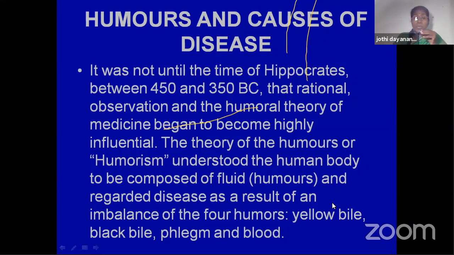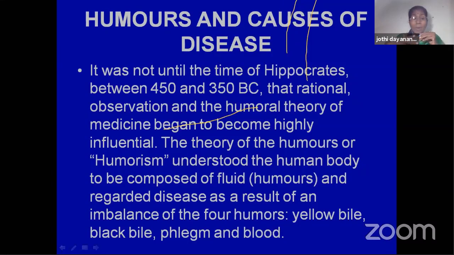So water is the basic thing which our human body comprises of, and disease is regarded as a result of an imbalance of the four humors. So when you see the Vata Pitta, that is yellow bile, the black bile, the bile is being produced by our liver, right? If you go for vastra dhoti, you can come out with the yellow color. Even if you go with the vamana dhoti also, after taking water, when you go with kundalini, it comes out.